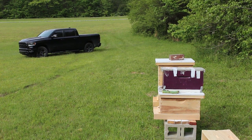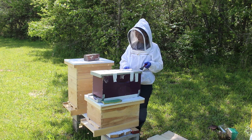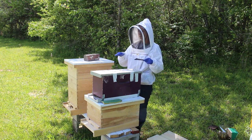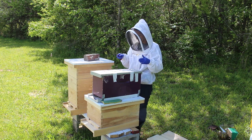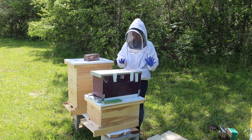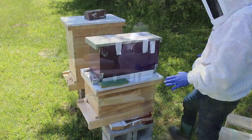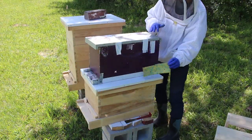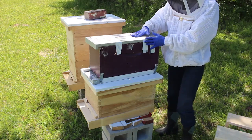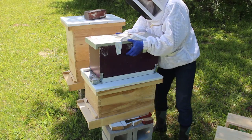I'm just going to let them settle down here. So what do you guys say we give these girls their new home? They've had a while to get acclimated. There's a lot of activity going on with the two hives getting used to being next to each other, and this new hive getting oriented to where they are. I want this hive to be in their new home, so I have everything set up and feeders ready. I'm going to bring this new hive down to the ground so I can take the lid off.